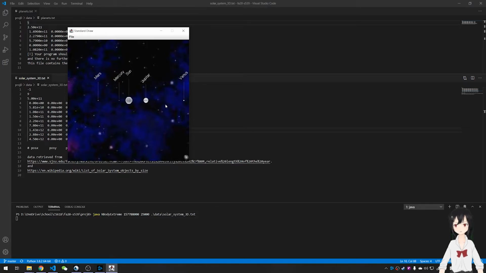Also notice how Jupiter appears bigger than the sun because of the 3D projection. Because now Jupiter is closer to the camera than the sun, so it appears bigger. And when it moves back to the sun, it will appear smaller again.